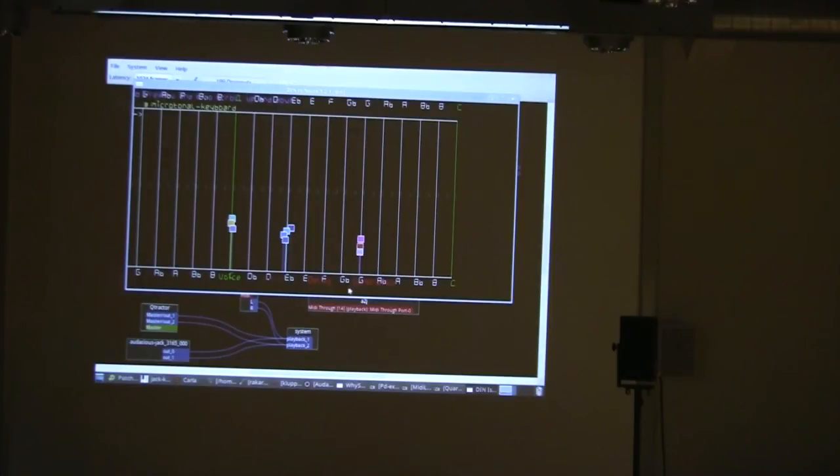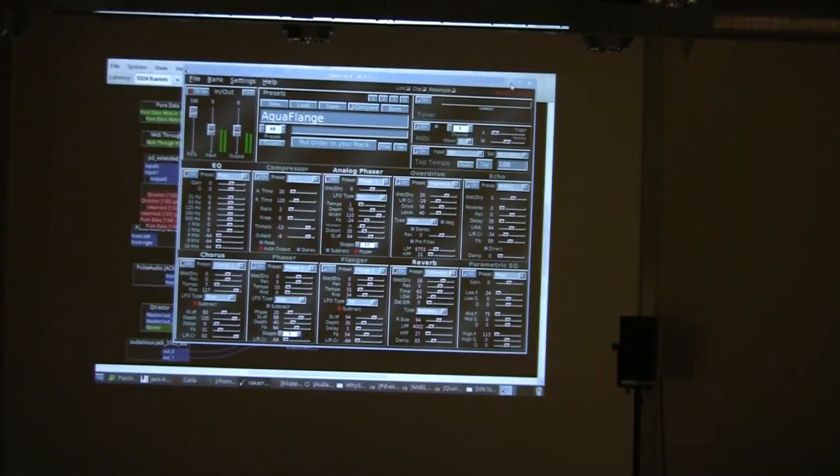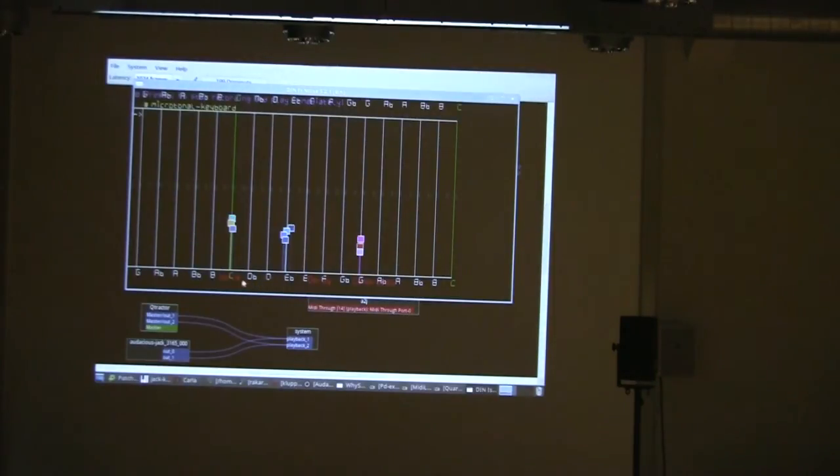You can do those kinds of things, and obviously you can route that. So that changes a lot. But at the same time when you're using effects on DIN, you have always this compromise between the performance of the lead voice — because once you have the reverb on the lead voice, it loses all the details. You can hardly hear it vibrate. But still you can do a lot of other things. Actually, people were wondering whether I'm actually recording this in live mode, and sometimes I am, sometimes I am not.